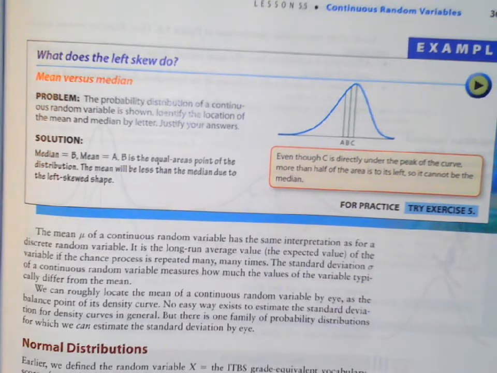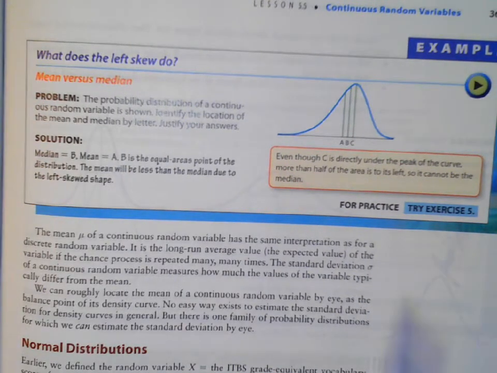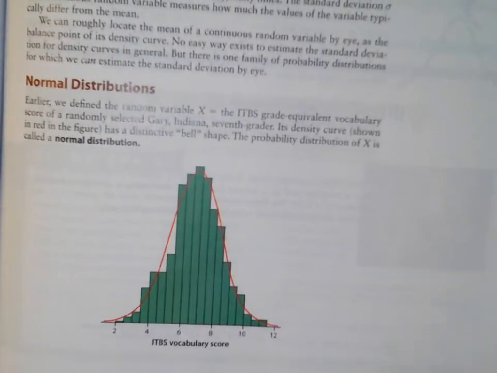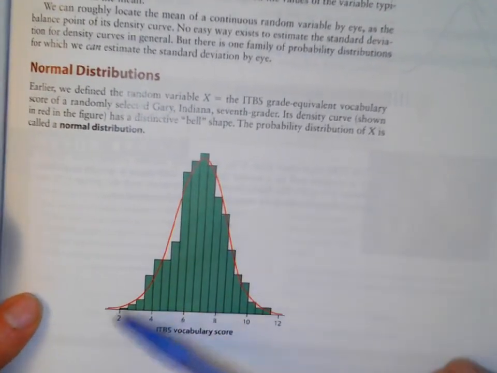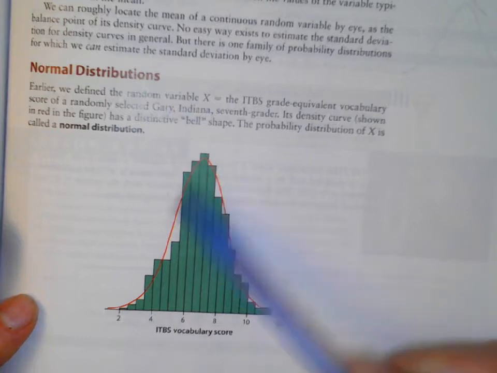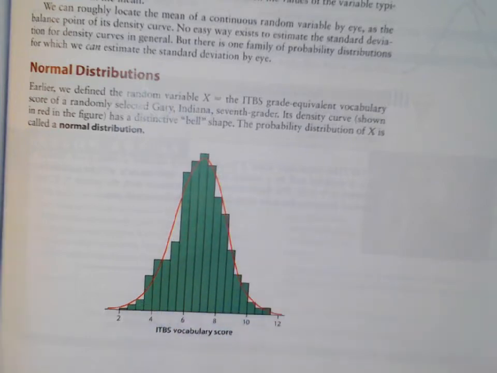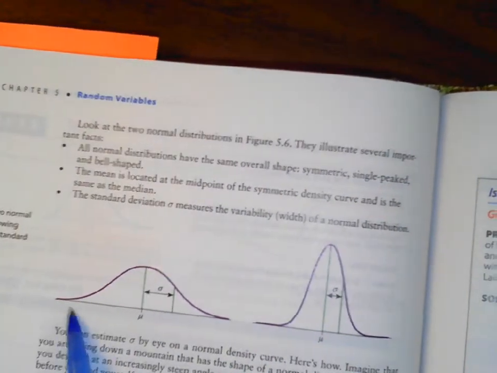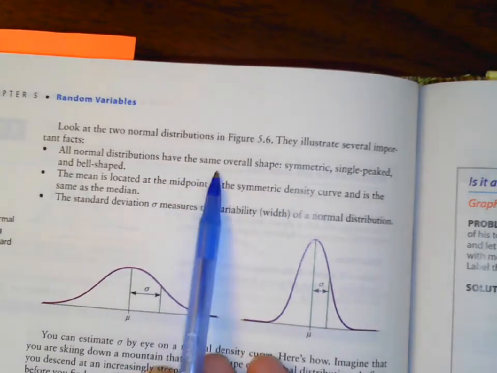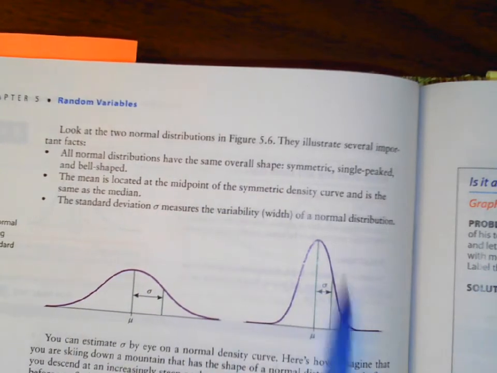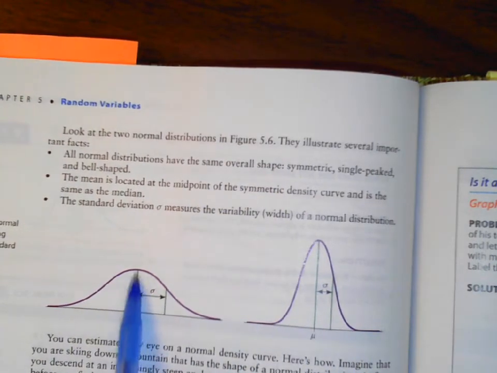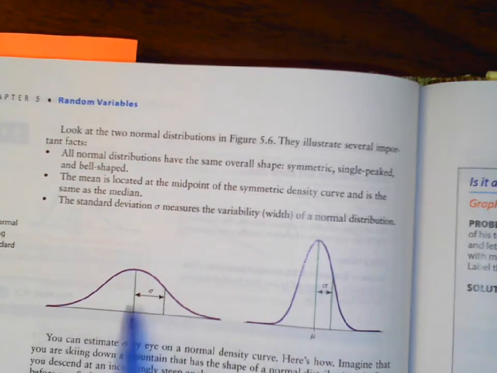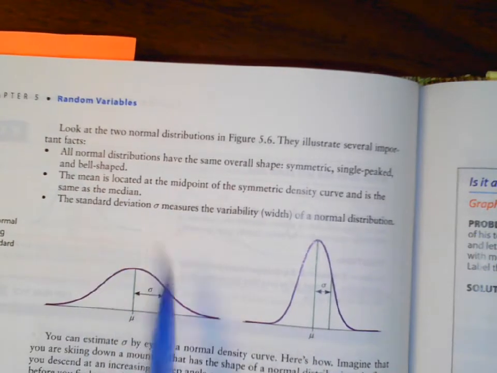So the one that we're going to be talking about a lot today is the normal distribution. Okay, so a normal distribution is symmetrical, and it's got a smooth bell curve to it. So when you define a normal distribution, we can look at this here. So they have a bell shape. Okay, so they all have a bell shape to them. They're single peaked in the middle. They're symmetrical, and our mean and our median are pretty much always the same thing.